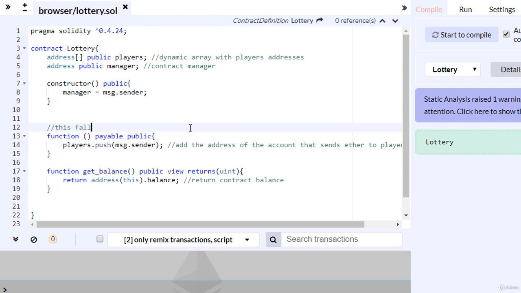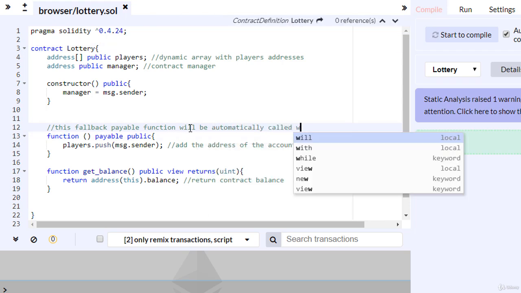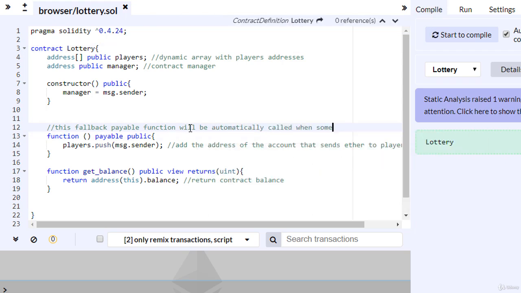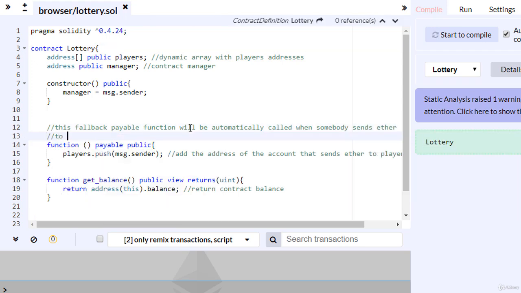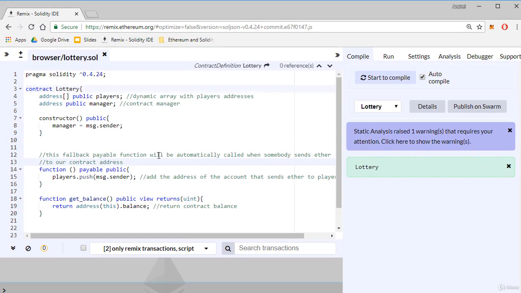This fallback payable function will be automatically called when somebody sends Ether to our contract address. Okay, let's test this contract.